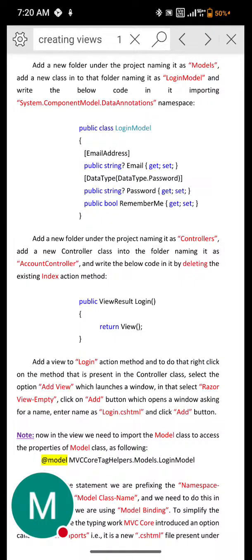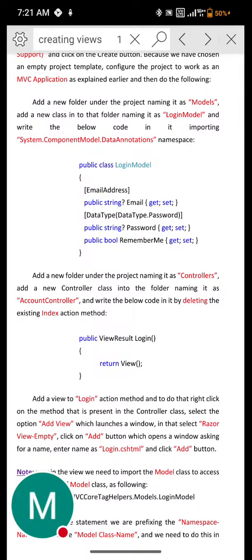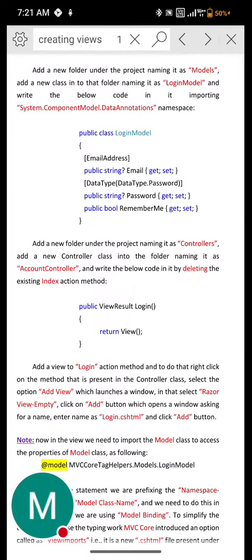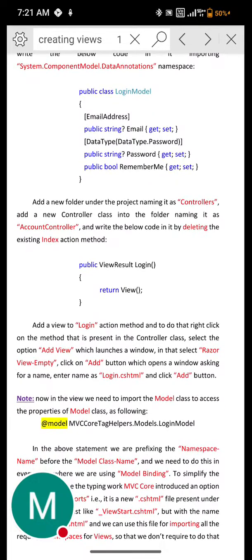Index is our action method, but we write the code ViewResult Login in account controller. So model name is login model, and this is ViewResult Login. This controller name is account controller.